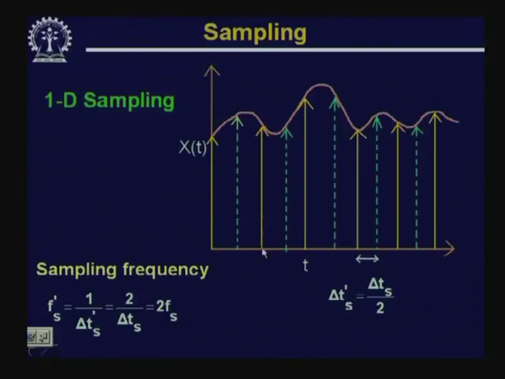And when you increase the sampling frequency, you find that with the earlier samples represented by these solid lines, this particular information, that is the tip in between these two solid lines, was missed. Now, when I introduce a new sample in between, some information of this local maximum can be retained. Similarly, here some information of this local minimum can also be retained. So, obviously, when I increase the sampling frequency or reduce the sampling interval, the information that I can maintain in the sampled signal will be more than when the sampling frequency is less.